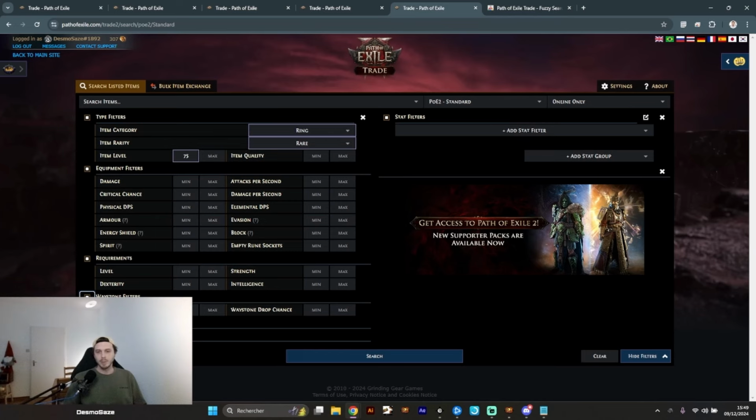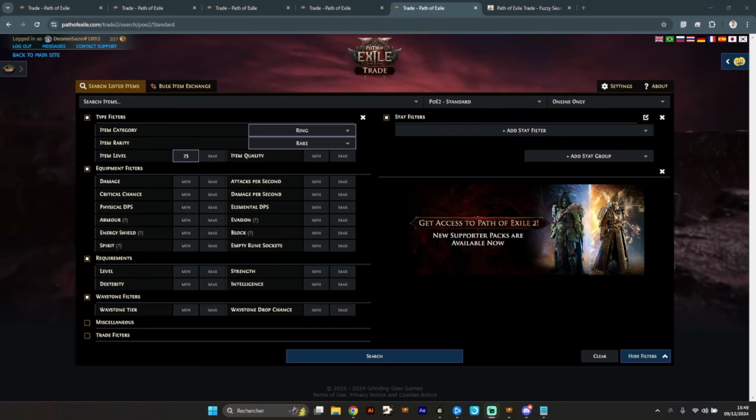I am going to turn off the webcam for the rest of the video to make sure that you can see the website properly. So the next filter is the Waystone filter. This one is basically for people who were playing Path of Exile 1, the map filter. The Waystone is items that you drop in endgame to be able to go beyond the campaign. You will be able to explore new areas, and you unlock these areas by dropping items that you can open and explore the new territories.